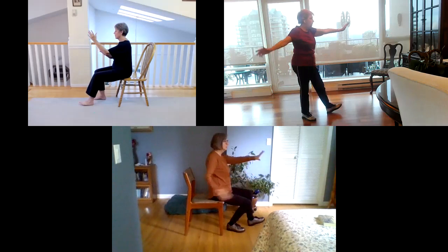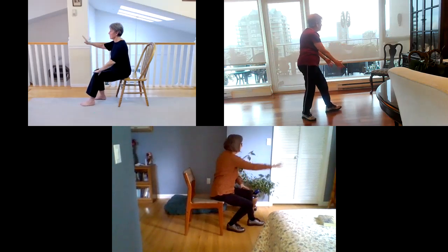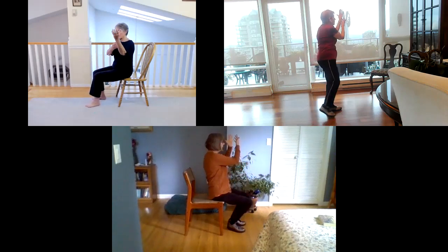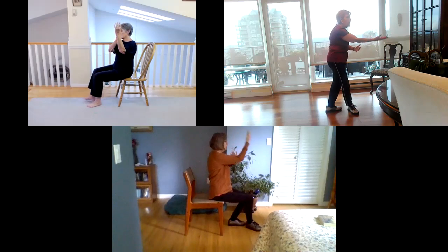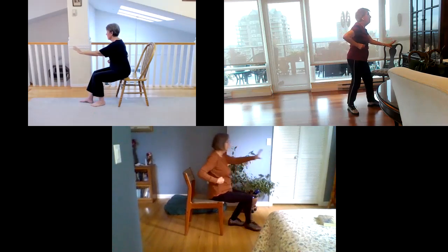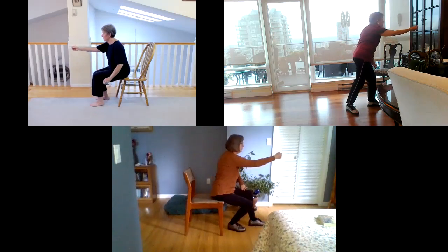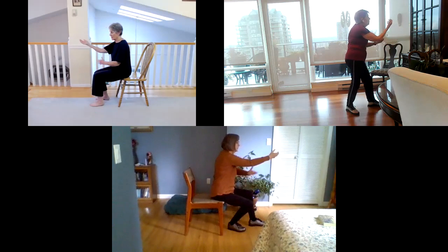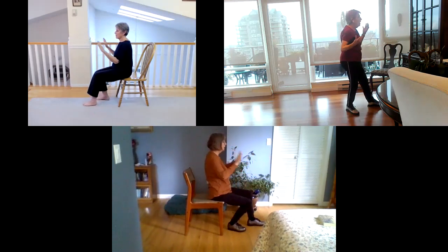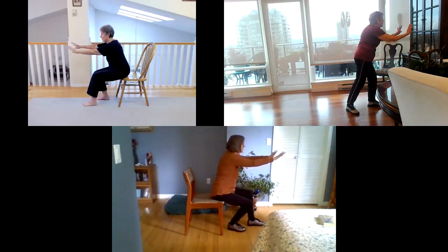Up tall, brush knee, twist step, reach up with the big bouquet of flowers in your hand, stand very tall, step pie kwa and chop, step through and punch. Body facing straight ahead. Go back into the back foot while you take off the long glove. And apparent close entrance. Push straight out, all the weight into the left foot.